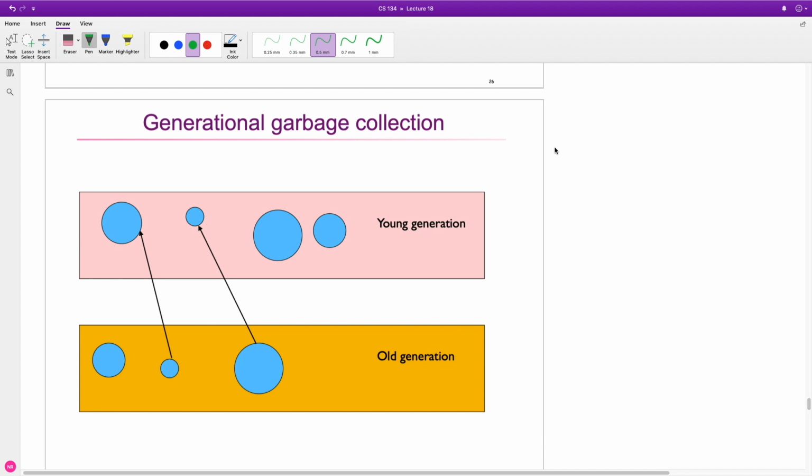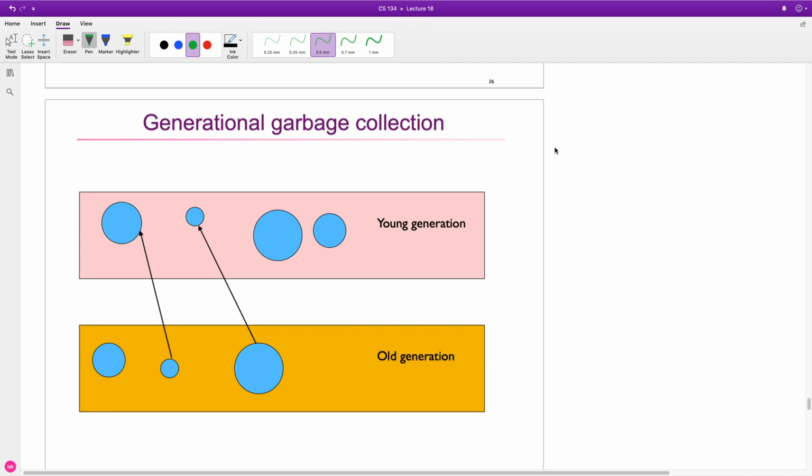It might have tons of references to other objects in here, but it doesn't point over to the young objects. And there might be a lot of other ones that don't point to the young objects. So we're trying to limit how many of these old objects we have to look at that potentially refer to young objects.